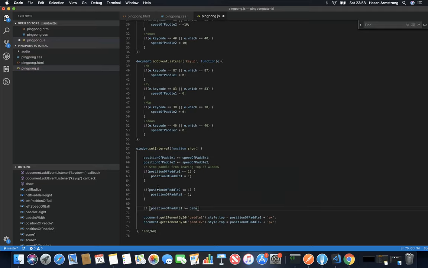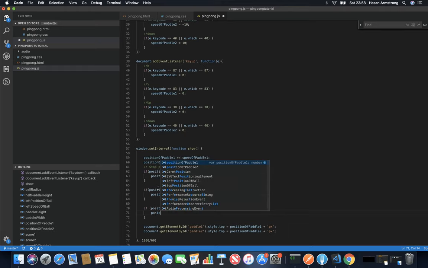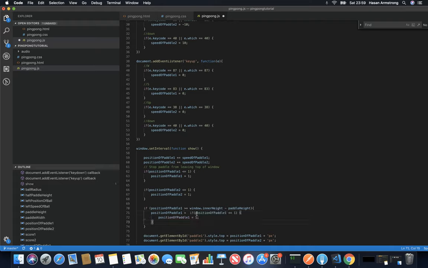Window dot inner height, which is just the height of the window minus the paddle height. Then we want to set. So this is just when the paddle is next to the bottom of the screen, or is at the bottom of the screen.